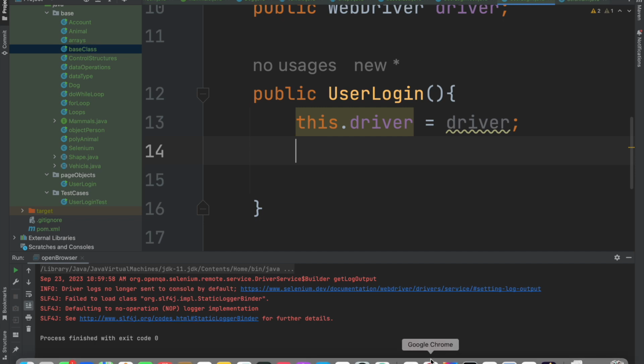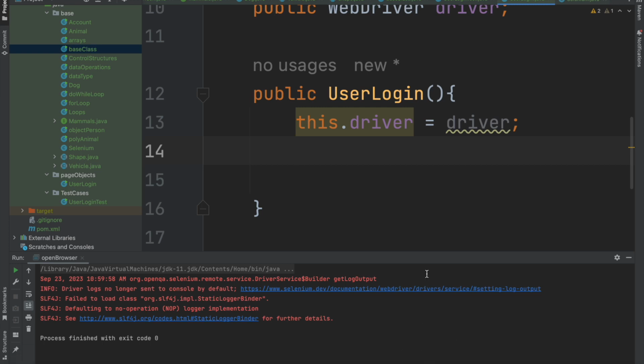Page factory in Selenium is one of Selenium's libraries that helps WebDriver to find elements. So just note page factory.